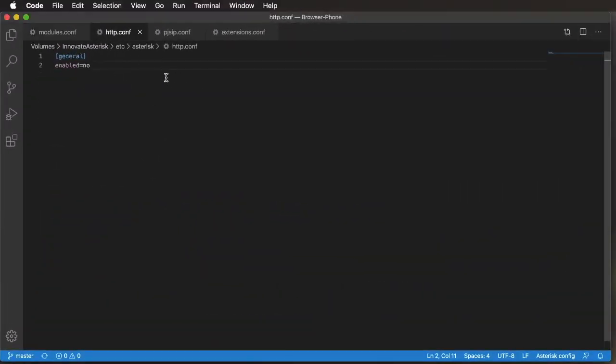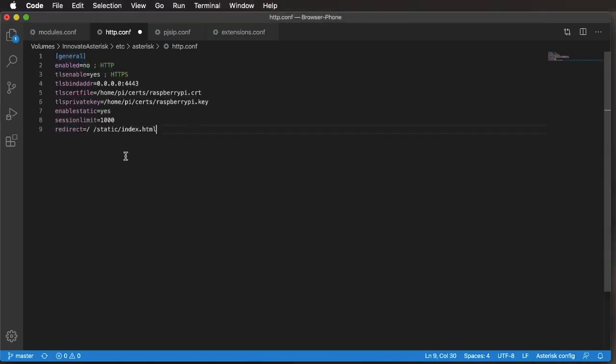Right, let's have a look at http.conf, and under http.conf, we're going to put a very familiar configuration in. This is pretty much the same as Asterisk 13. I am going to run 443, so I'm just making that change over there. So that's the bind address, IP4, any IP on 443. I have TLS enabled, yes. There's my certs, which I generated in the previous video.